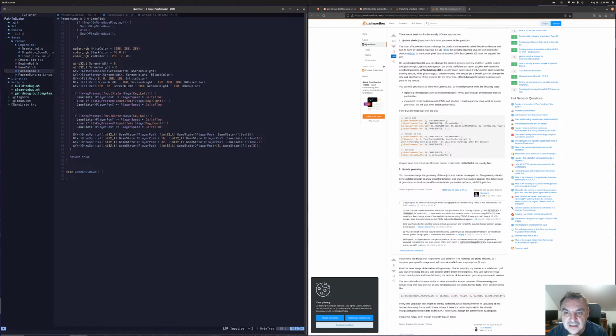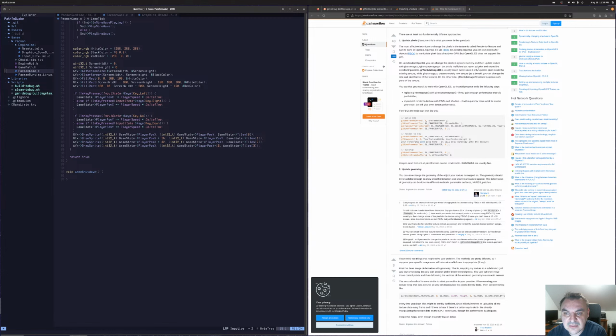On unextended OpenGL, you can change the pixels in system memory and then update the texture with glTexImage2D or glTexSubImage2D, but this is an inefficient last-resort solution and should be avoided if possible. glTexSubImage2D is usually much faster since it only updates pixels inside the existing texture, while glTexImage2D creates an entirely new texture. As a benefit, you can change the size and pixel format of the texture.